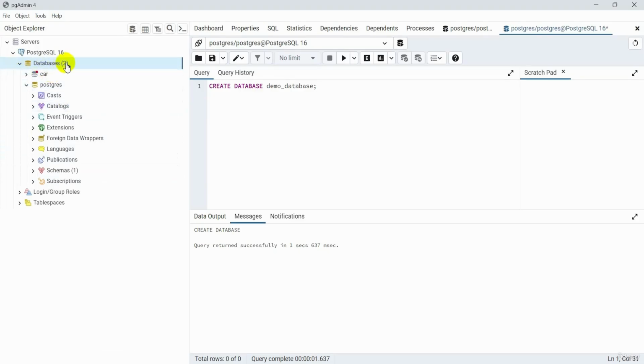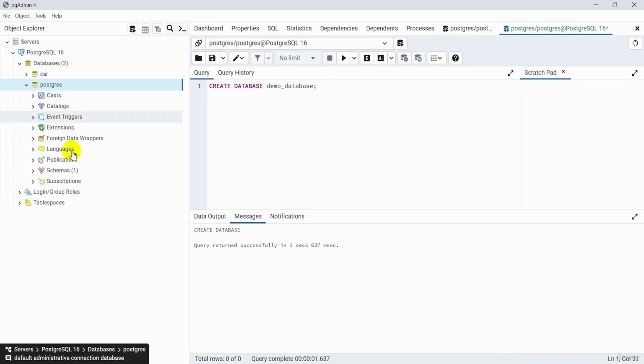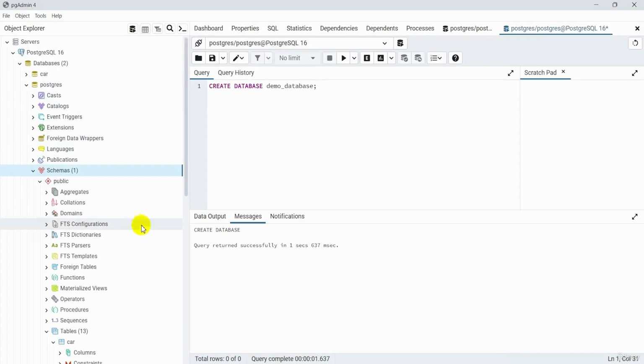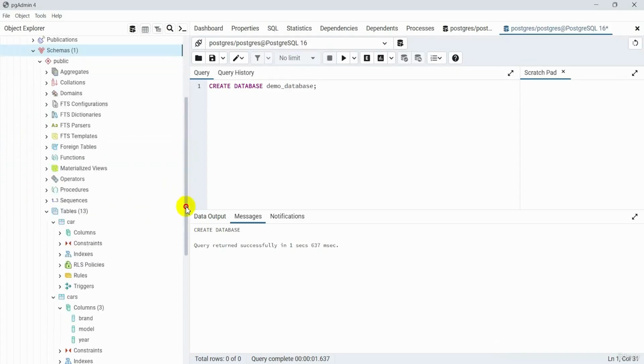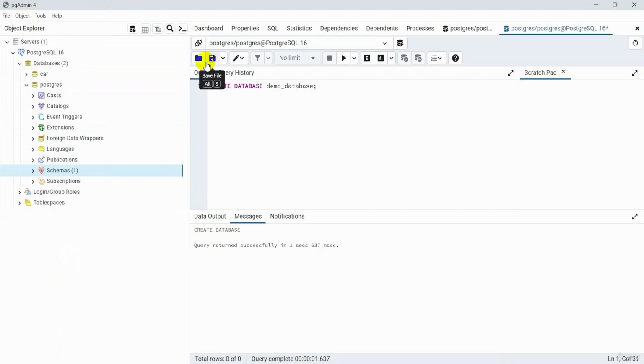Now I'm placing the table in the demo database, going to PostgreSQL. Here is the schema. Now, in the next step, let's create a table.